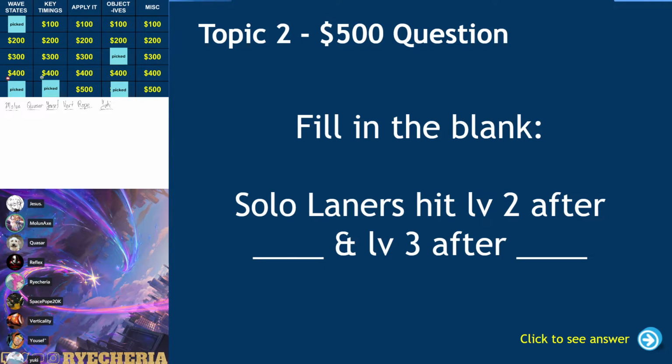Let me double check. Was it 300 or 500? 500. What did you say for the second one? It's after the first 2 melee minions on the third wave. They hit level 3. There's no almost. It's got to be exact. That's not what I have for the second one. You got the first one right. Somebody else. It's the first 3 minions, second wave and 3 minions. You're not specific enough. All right, Yusuf, try again. 3 melee minions. Yes.